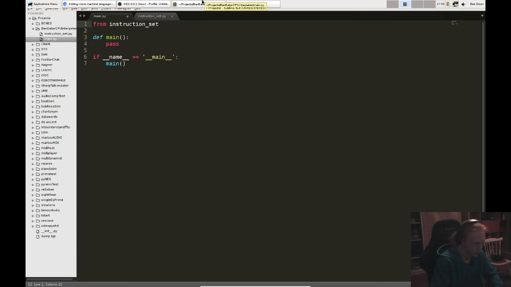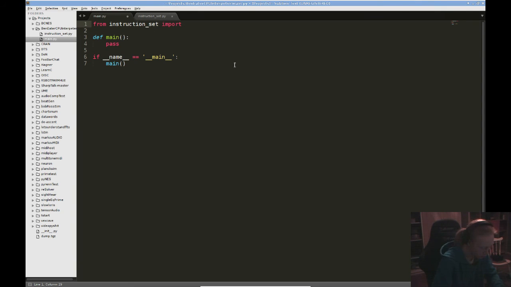So there's a small chance that this will try to load a global module called instruction set, but it probably will not exist, so it's just going to load our file. Don't quote me on that. From instruction set, import instruction set.